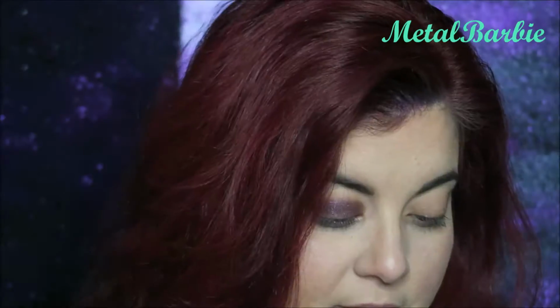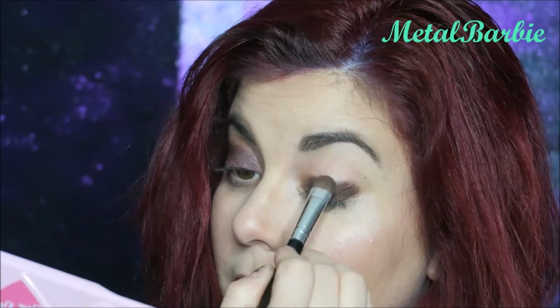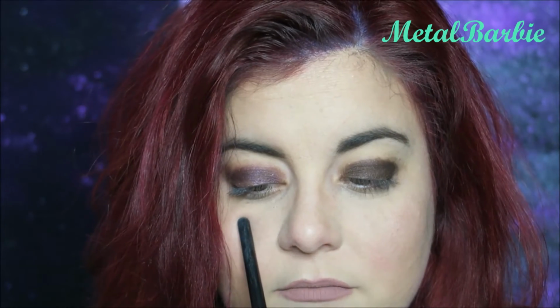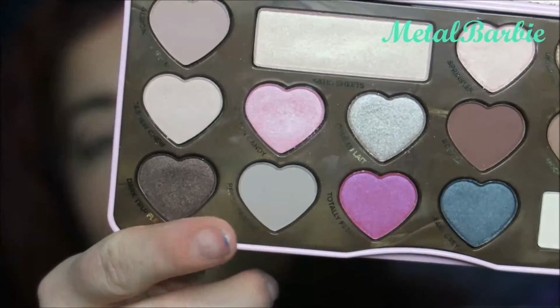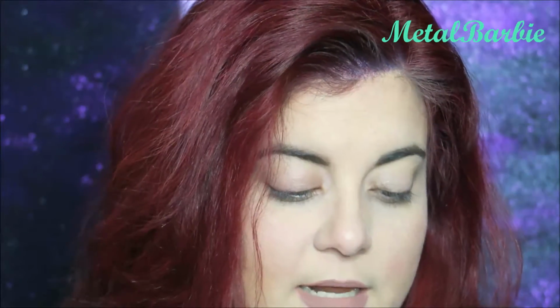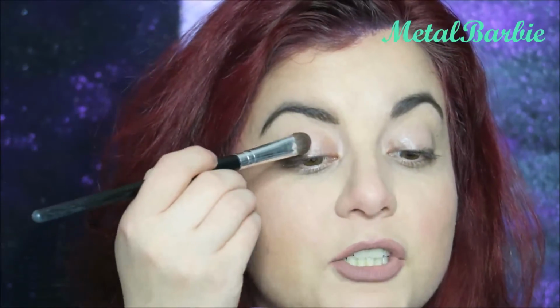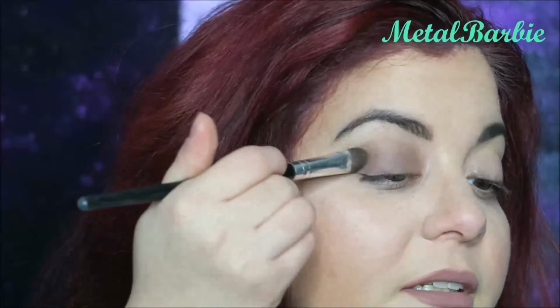The next one is Dark Truffle. Now this has some sheen to it. And it's just the brown. It's very fudgy looking. Oh yeah. It's so dark. Beautiful. It's for a smoky eye. But this color is very fudgy and it's dark. So we have Black Currant and Dark Truffle. The next one is Pecan Praline. This is a gray color. And I don't think I have any cool tone gray color in my collection. Beautiful. Yes. Not so vibrant, but gives a good color to it. Nice cool tone gray color.